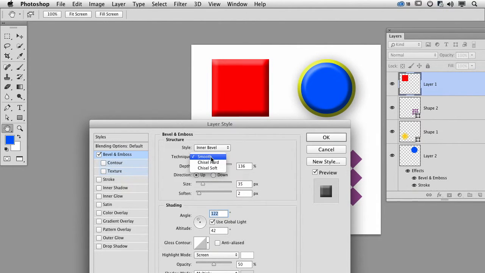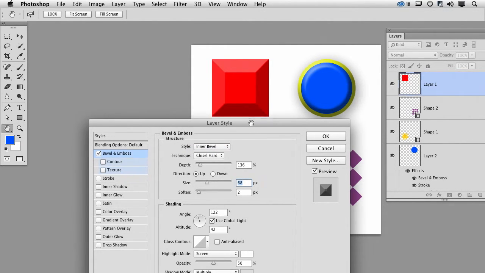And I'm also going to control how this bevel is going to appear. Right now it's just a very soft bevel, and we control the depth of the bevel. But I can do a chiseled hard surface, which is going to make it nice and hard and button-like, and I can also do a chiseled soft as well. So it can affect these things differently, all depending on the angle of the light. If I do it really big, so there's chisel soft, there's chisel hard, you can't see much difference on these particular ones.